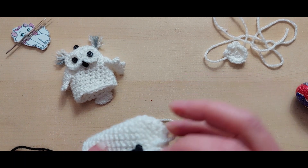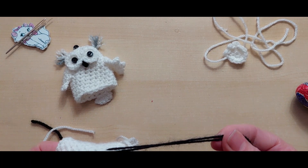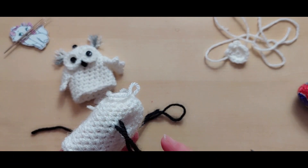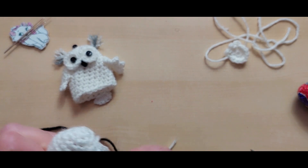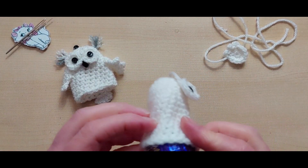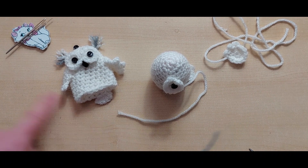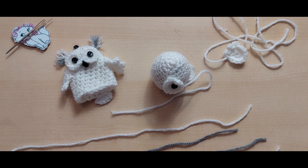Make sure you're happy with how it will sit - you do need to do both eyes first so you'll know where the beak is going to sit properly. Then basically I just turn it inside out and tie those two ends together, just make a little knot. I wouldn't thread the yarn through because black does show up through white if you're not careful. Now as far as the tufts are concerned - I have two bits of grey yarn, one for each side, and then two bits of the white yarn. I've cut them oversized so I can trim them down afterwards.